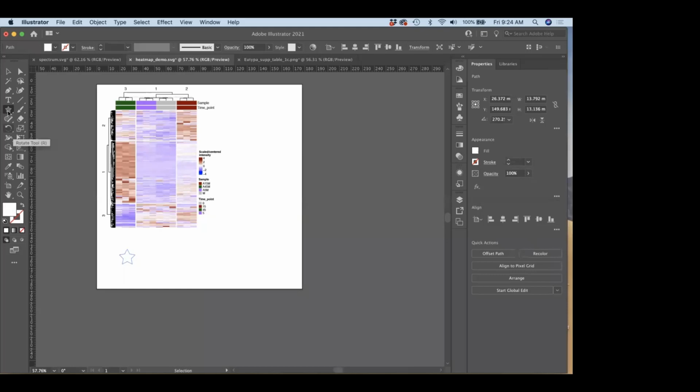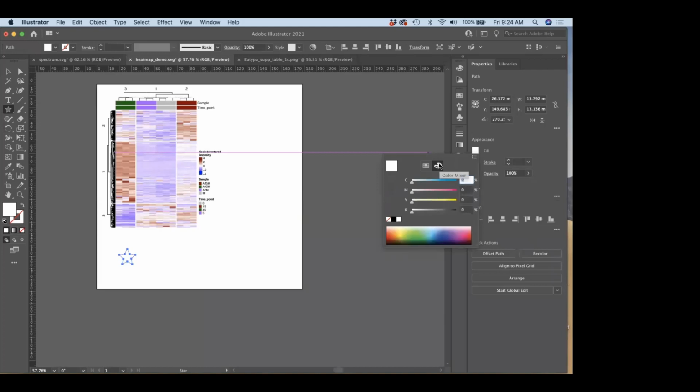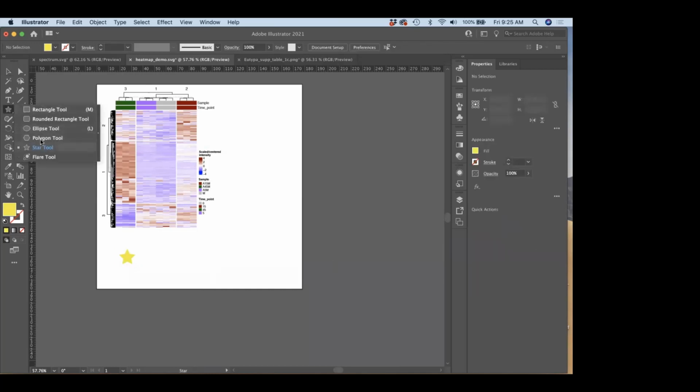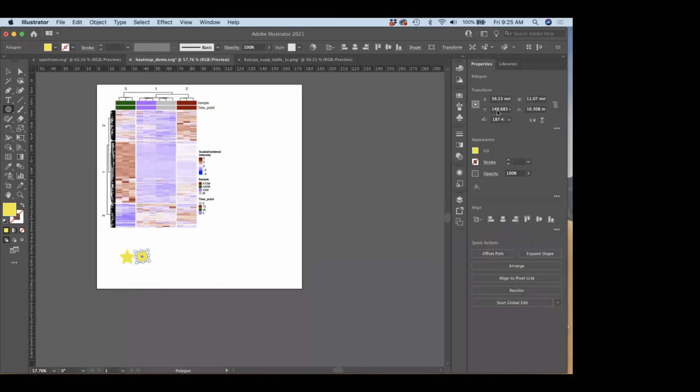So we can use the shape tools here, if we want to draw a star. I'm not sure what kind of schematic I'm drawing, but we could have a polygon here, and the color is over here, etc. And then we can draw lines in between or an arc.